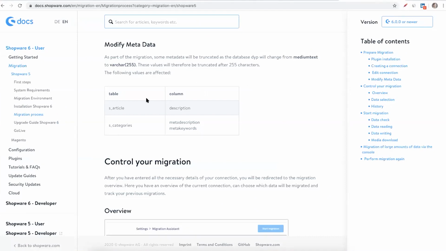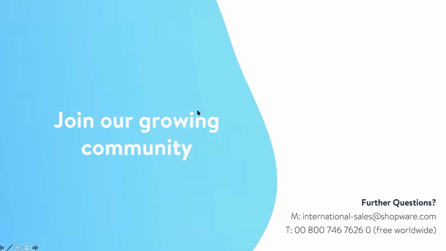The next question, Max. Does the checkout force commercial customers from Europe to enter the VAT ID to get VAT exempt? Okay, that question focuses on B2B customers that can put in their VAT ID to not have to pay taxes, or not have to pay VAT, sorry. This is not a standard requirement that is useful for most of the users that use Shopware 6, but for cases like B2B, there are plugins available in our store. And I know that we had a plugin for Shopware 5 that will most likely be continued for Shopware 6 that helps you to validate the VAT ID from the European Union, and then they can add it in the checkout and they do not have to pay VAT then.